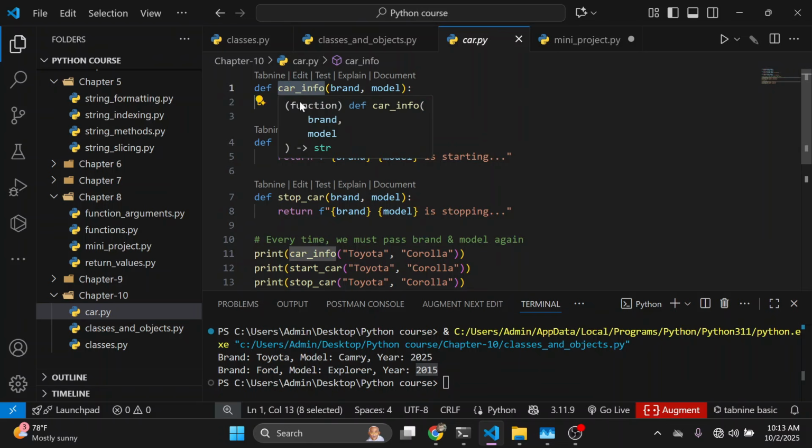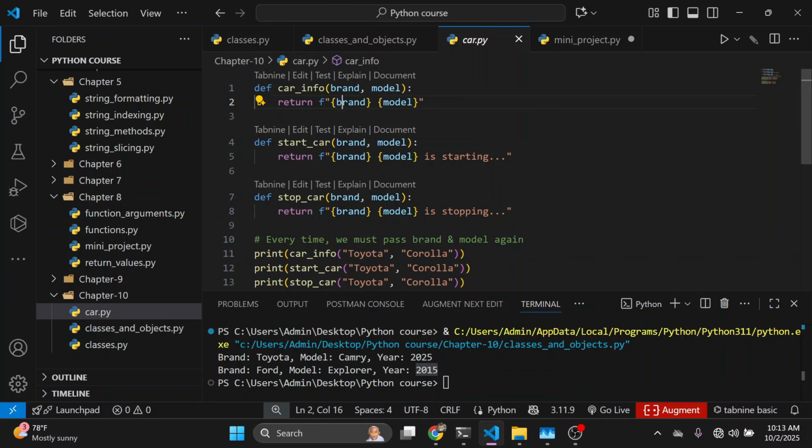So here I have this function called car underscore info, and it takes in the brand and model. And you see that we are just returning the brand and model. Then we have a different method called start car. And all it takes in is the brand and model, and it returns a formatted string saying the brand as well as the model is starting.